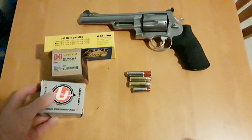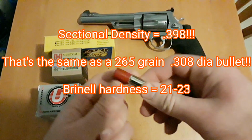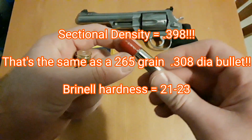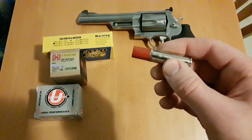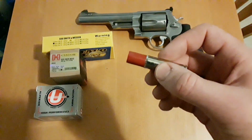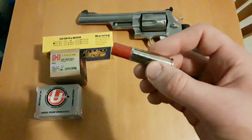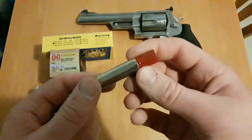So I want to just show you guys how massive this 700 grain bullet is, and this is it right here. Look at how massive this bullet is, guys. This is just absolutely insane. 700 grains, okay? That is just absolutely monstrous. That's almost 2 ounces of lead, okay? You're talking about 1.5 ounces, actually. If you do the math, that's about 1.5 ounces of lead. So this is basically as heavy as a really heavy shotgun slug, and it's just absolutely insane.